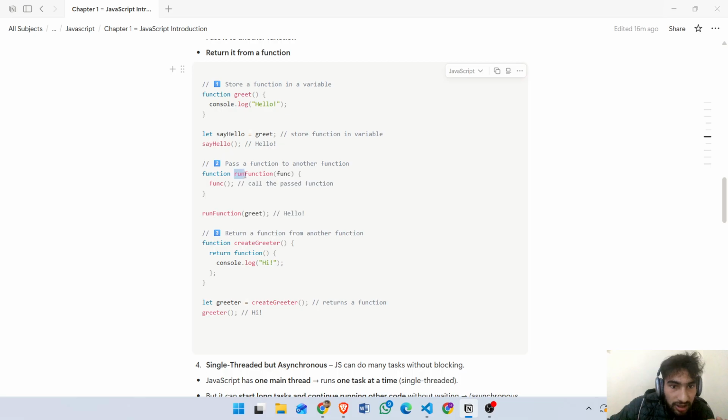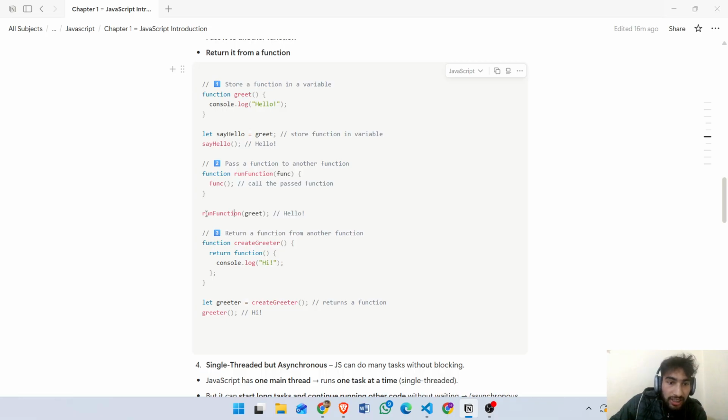There is one function, the greet function, and we create another function, run function. Here is a parameter, and this parameter holds the greet function, the first function.